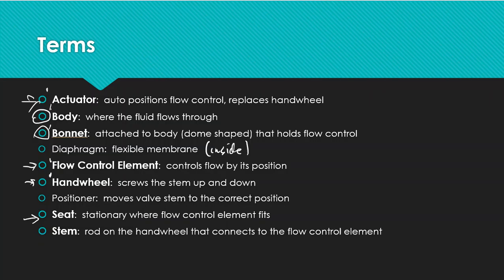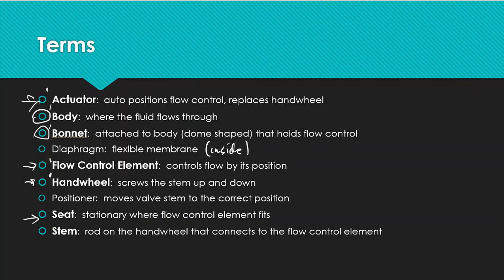fits. So it's kind of vague, and I'm not going to go into more detail than that right now, but I think that when you see the schematic of a valve on the inside, you will fully understand what the seat is and what its purpose is. So it is a stationary piece inside the valve where the flow control element fits.